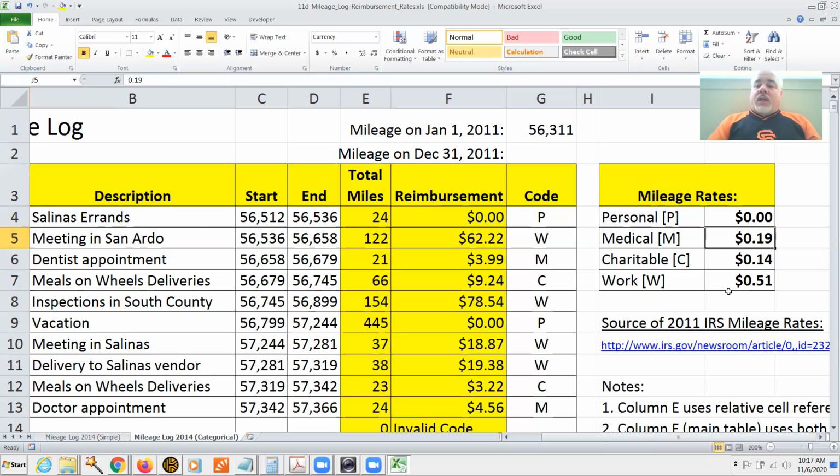But for medical expenses, you can get up to 19 cents a mile deduction on your taxes in 2011. It's a lot harder to get that these days, but if you have really high medical expenses relative to your income, you still possibly can deduct that mileage. And if you're doing a lot of driving for regular weekly treatments for something, that might be something to consider.